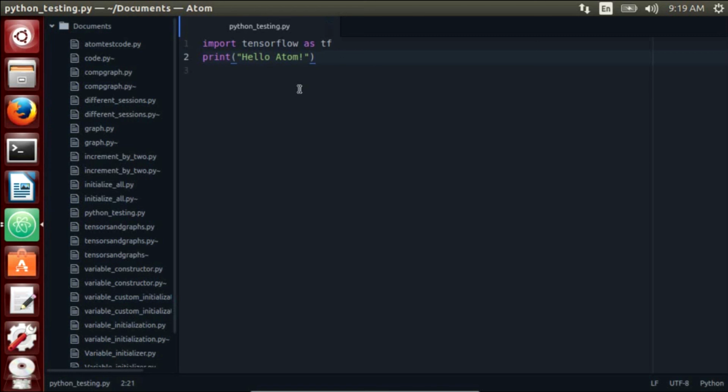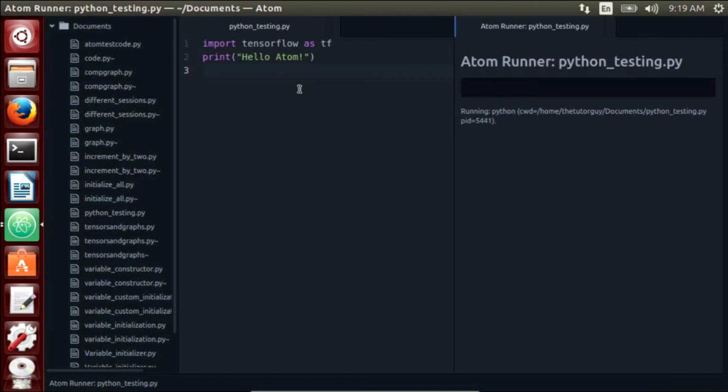So to run this inside Atom using Atom Runner, we can use this shortcut, Alt R, I guess, yeah. So if you do this, it will run it over here.